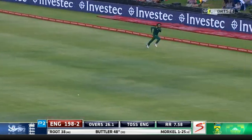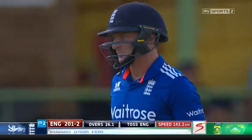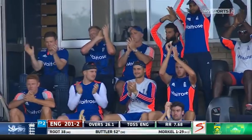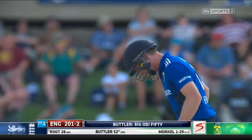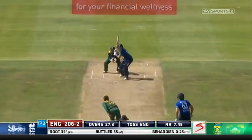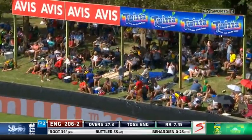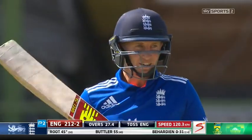Beautifully played. Just strolls across outside off stump to Moeen and whips it through mid-wicket. Brings up a 50 for Buttler. Absolutely superb. Just 34 deliveries. 3 sixes, 6 fours. Without really breaking sweat. Drag down at that pace. It's not going to be lethal enough. Root's onto it in a flash. Onto the bank she goes.